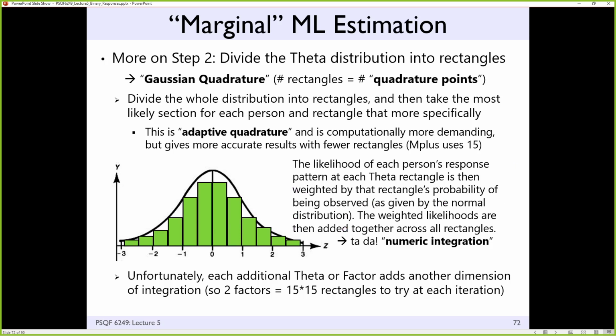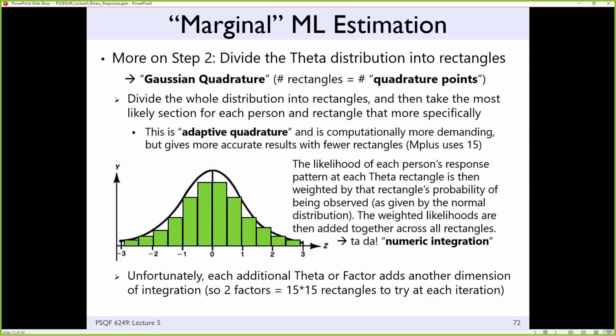What we're trying to do is select however many thetas it would take to approximate this overall distribution. So this is my attempt at describing quadrature, which is the idea of rectangling this distribution so that we can sum up the rectangles and get an approximation of the area. The number of rectangles is the number of quadrature points. More is better, more takes longer.